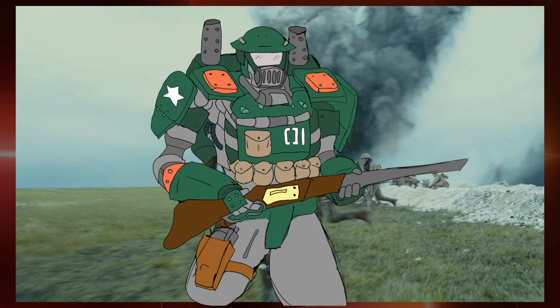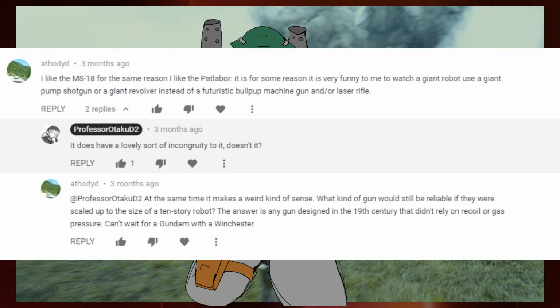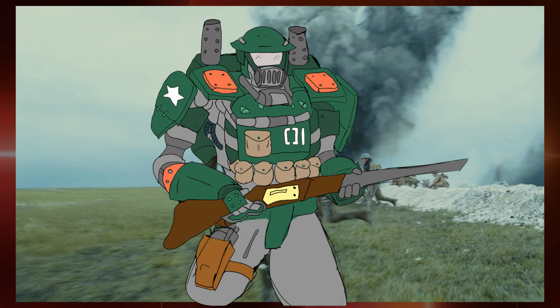This one is supposed to take cues from World War I trench fighters. It's grungy, it's a little hunched over, it carries essentially a giant 1886 lever-action rifle. This one was imparted to me by a commenter who clearly knows more about guns than I do, because gas blowback, which is how most modern firearms work, apparently doesn't scale particularly well. But again, distinctive helmet, wide proportions, the chest and grill all stand out. This is a very distinctive, visually arresting mecha.